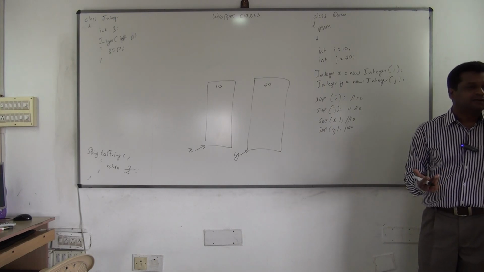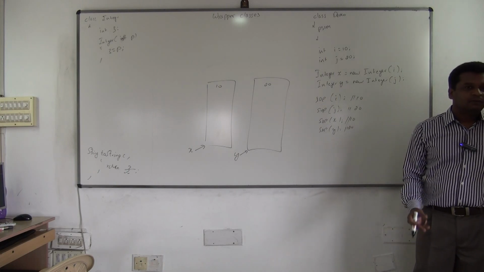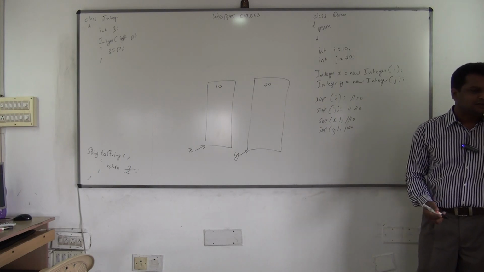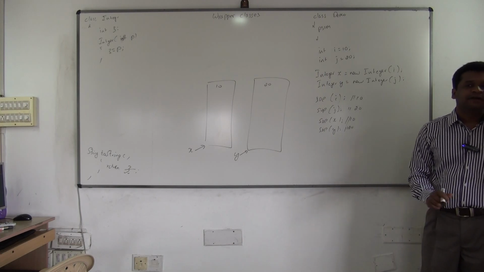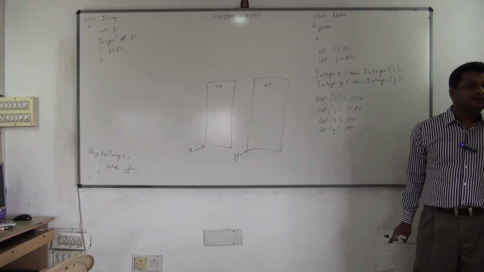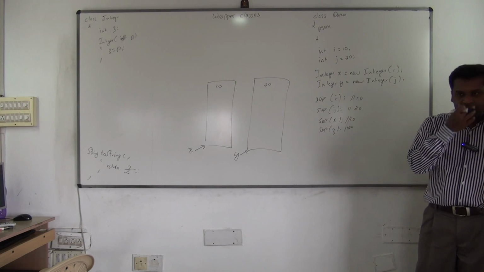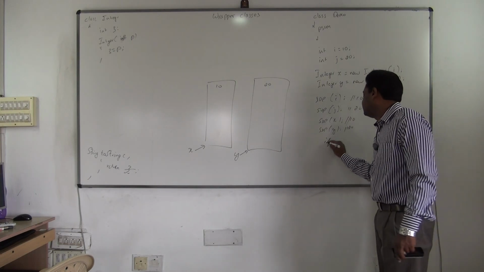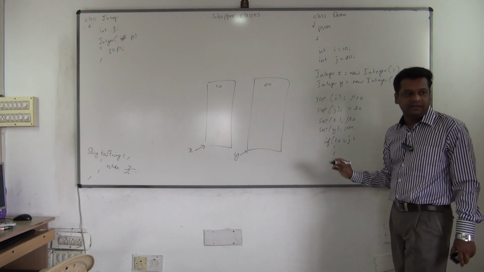Like I want to check whether i and j are equal, whether the value of i and j is equal or not. Yes or no? So how will you write the logic? How will you check whether i and j are equal or not? You write the logic like this: if i is equal to j, SOP they are equal, else they are not equal.